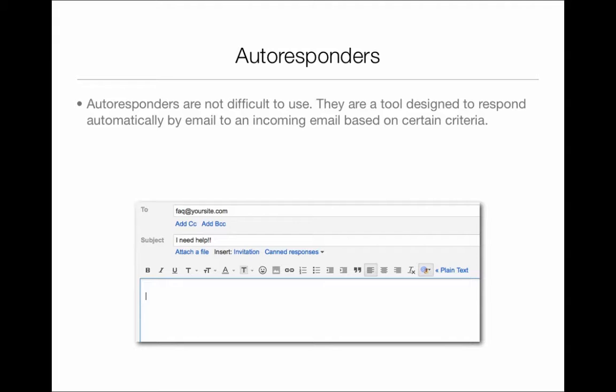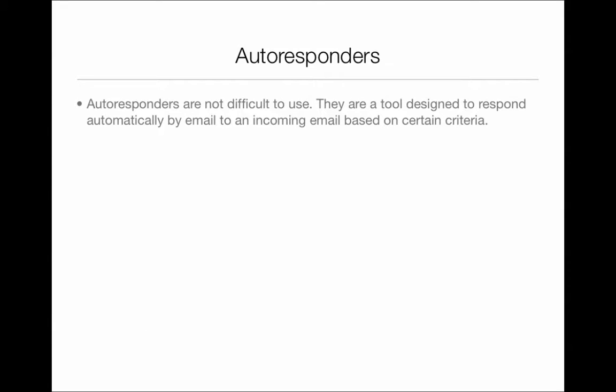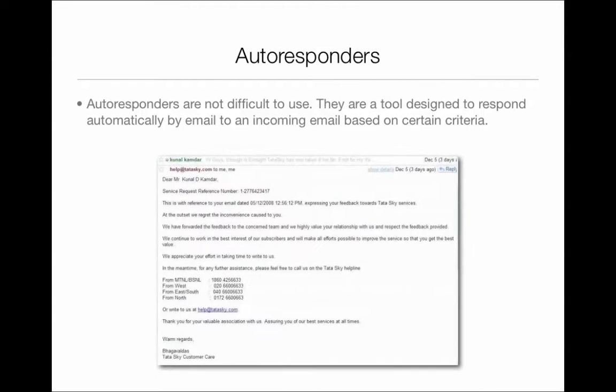Your experience answering customer questions so far has shown you that there are 10 or 12 questions people ask over and over again. So rather than answering each person individually, you can put together a frequently asked question or FAQ email. You spend an hour or so writing it, making sure it's thorough and that it ultimately directs the reader back to your site to close the sale. You then set up this FAQ email in an autoresponder, so when visitors email their questions to FAQ@yoursite.com, they're automatically sent your FAQ email.